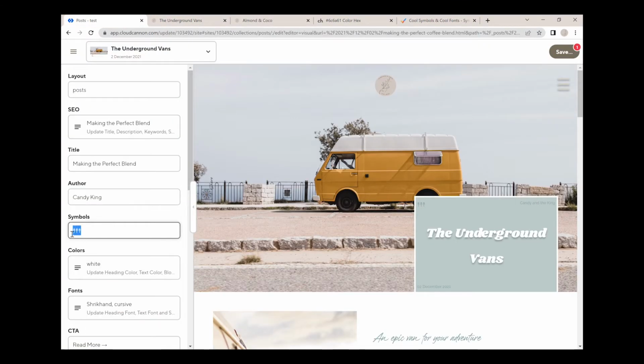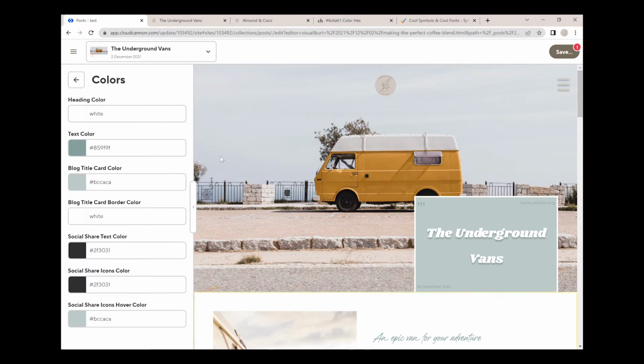can see the change of it. Let me just stick with 3 colors. So this is the colors for this top part of the blog with the banner image. So the text color of the author and the little trees or the symbols, the text symbols. The blog title card color. Currently it's the same branding as Chassis. We want to put it as the almond and cocoa branding.